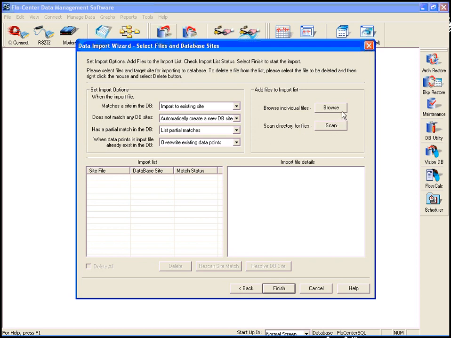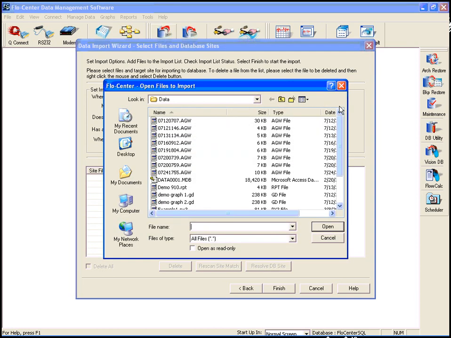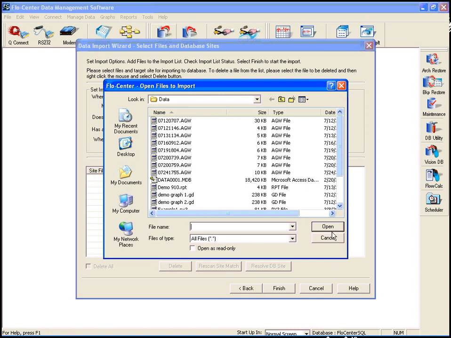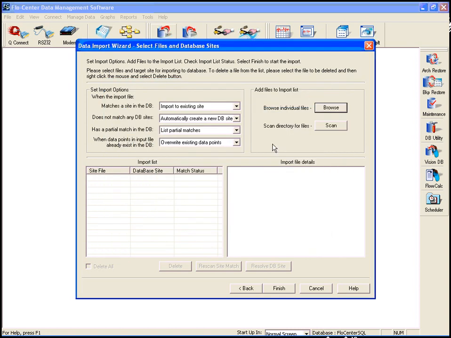Another tool that we have in this screen is the Browse button, which allows us to browse for site files. And we can look and see, oh, there's a whole bunch of site files in this directory here, but we can browse anywhere on our computer or on network drives. And I can import site files one at a time or multiples at a time.